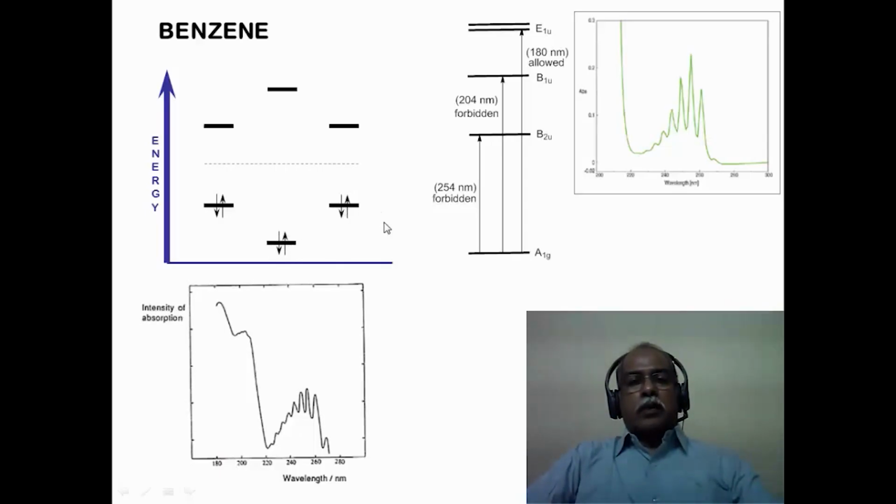If you are to talk about the electronic transition of benzene, you can talk about the pi to pi star transition between these two levels, or between these two levels, or between these two levels and these two levels. One can also talk about the pi to pi star transition corresponding to this particular level here. In other words, benzene is expected to show only one line if all the energy levels are degenerate and the energy gaps between them are equivalent, because of the degeneracy and so on.